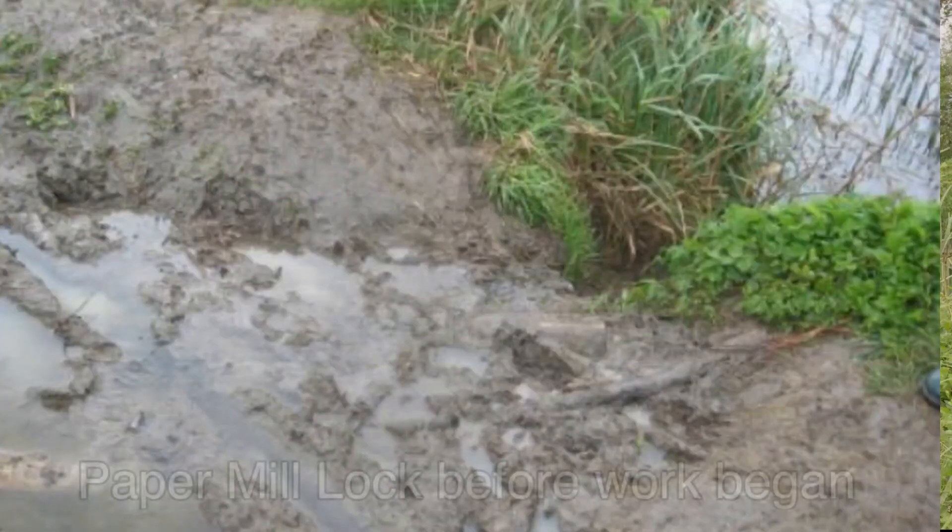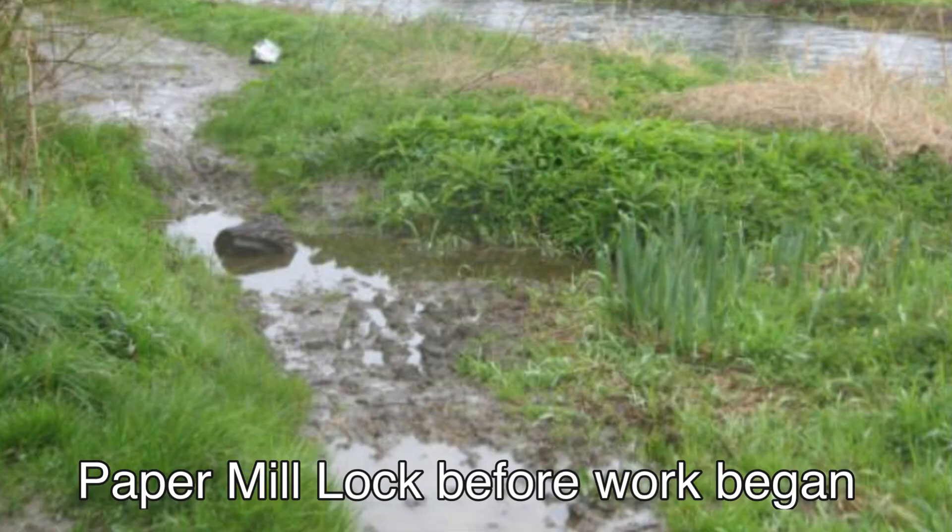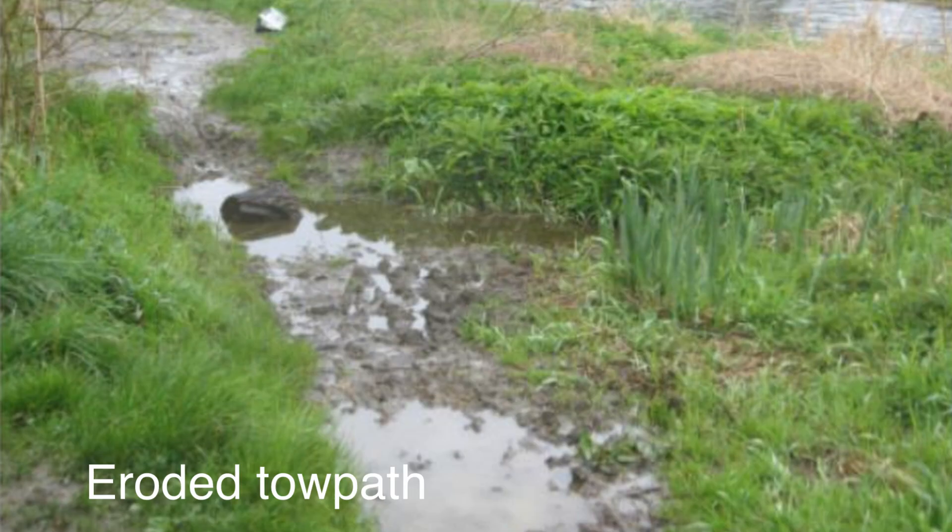What did it look like before? There was just bare soil. We wouldn't be standing here because it had eroded so far out into this path — you couldn't actually walk along here anymore. So it totally transformed. As we walked down there was a lovely bridge — tell us about why you put that in place. It was a very swampy area. Water comes off this valley and goes right across that area, and people were just getting stuck, and it was also causing a lot more sediment to go into the water. So a footbridge allowed people to get through, but also stopped that trampling effect, and now it's become green and it's stabilised that area.